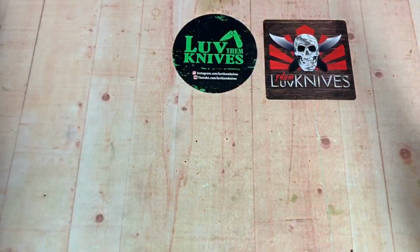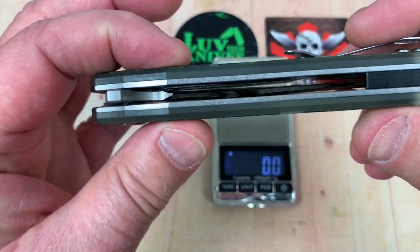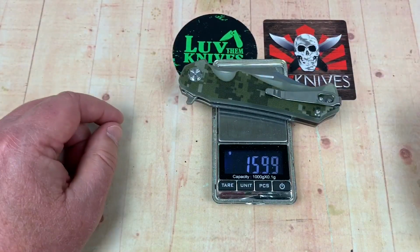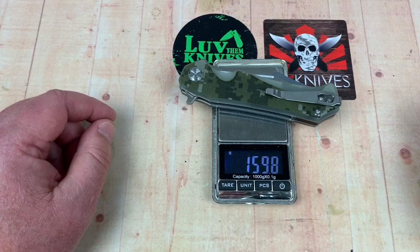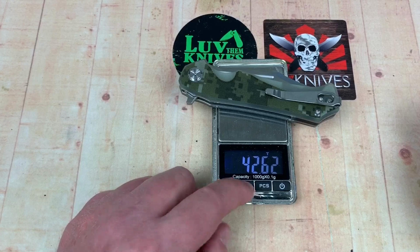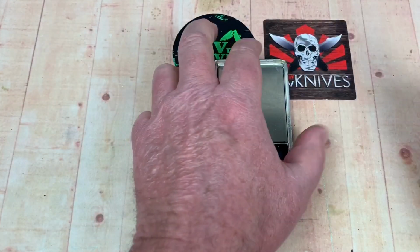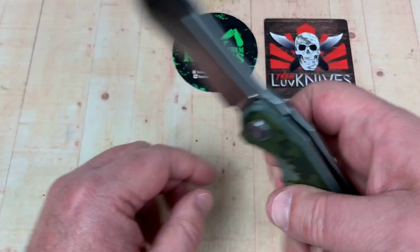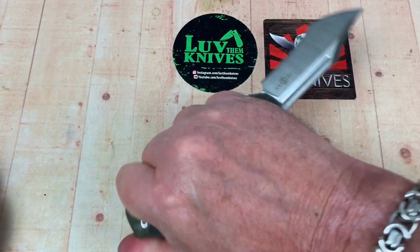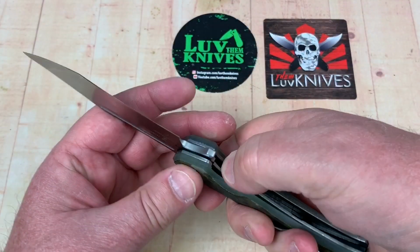Now, throw it on the scale, see how much it weighs, because it's fat. It's fat. There's a lot of material here between these liners and the G10 scales. 160 grams, so that's not super lightweight, is it? 5.6 ounces. It's a pretty good load. It's not ridiculous, but it lets you know it's there. But it's great to grab onto. Let's see, reverse grip. Not bad either.